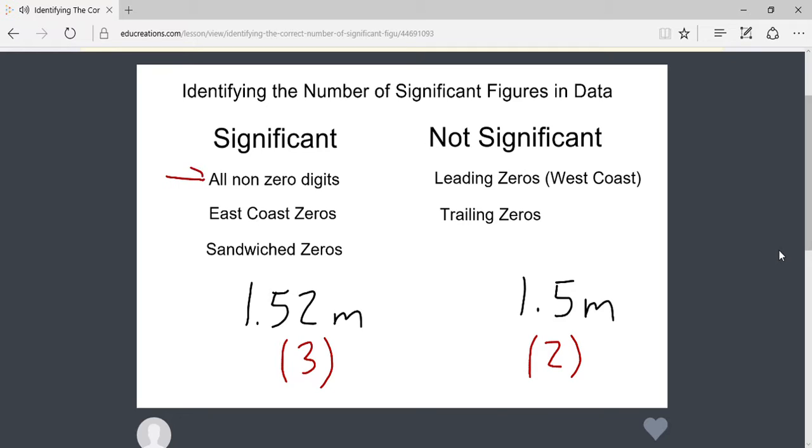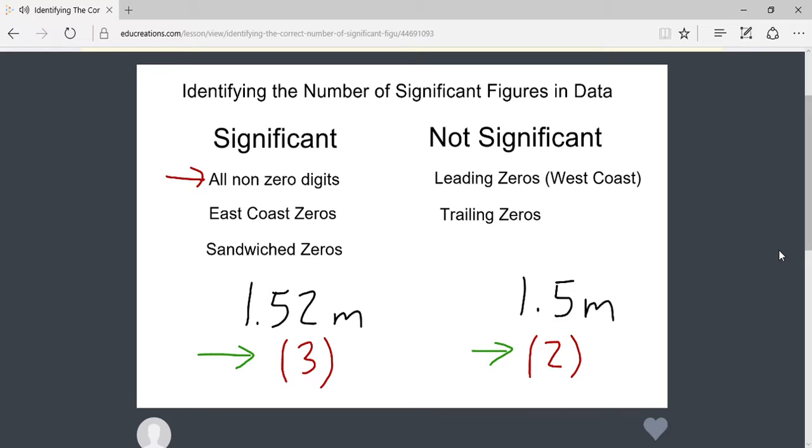Any non-zero digit is always considered significant to a measurement. Data with 3 significant figures is somewhat improved from data that would only contain 2. This would relate to the type of device or devices used to make each measurement. A more sensitive device would be needed to measure 1.52 meters versus 1.5 meters. It's generally not a problem to understand that all non-zero digits are significant to a measurement.